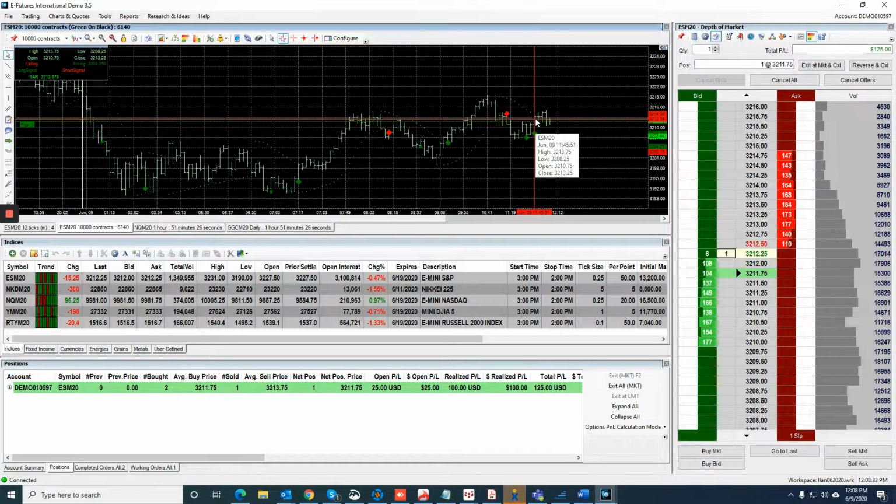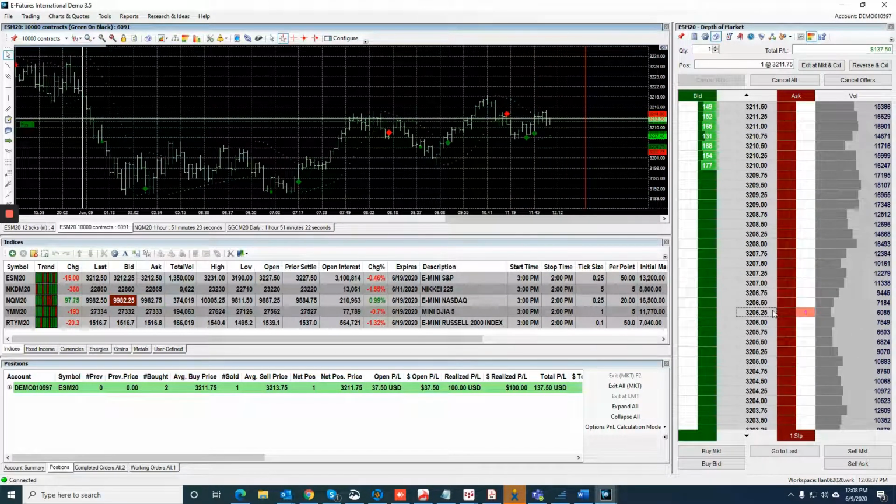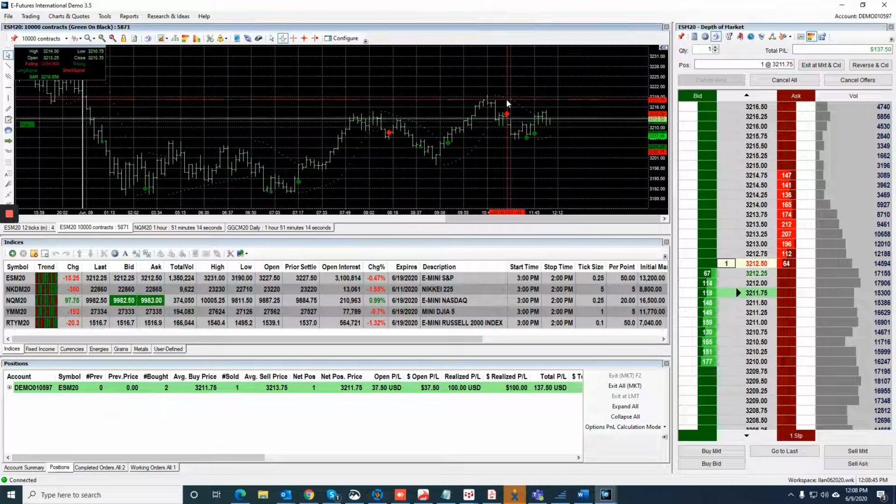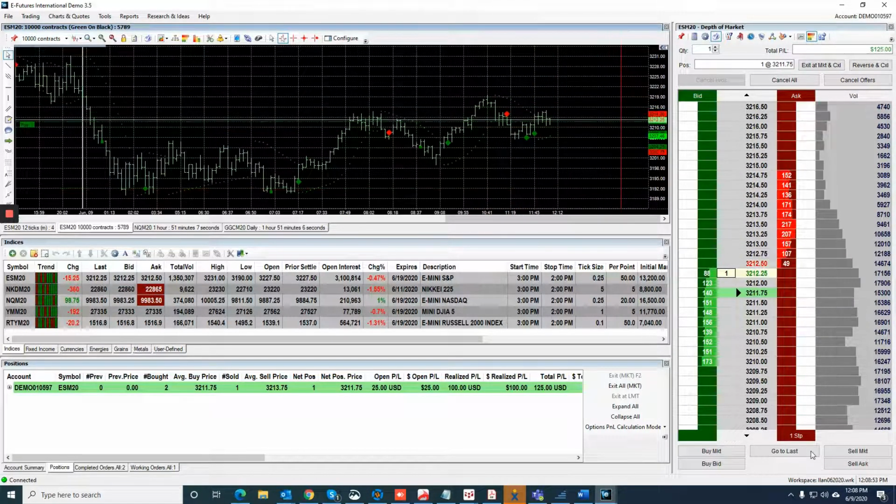A stop that will give me a little bit better chances is 32.08, and that's what I'm going to do. I'm going to move my stop to 32.08, give myself a little bit better chances to make this trade. And at this point, I need to figure out a limit order for profit. I'm going to go for 32.17.5 based on the recent high. So actually, what I'm going to do is I'm going to cancel my stop.